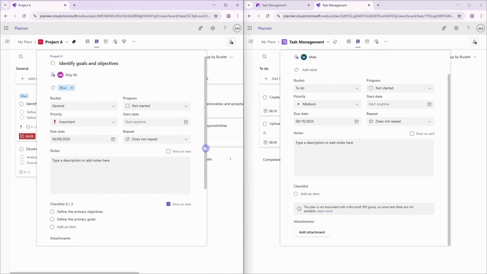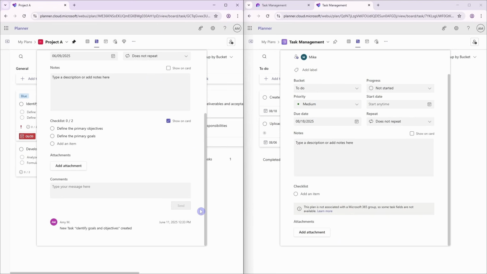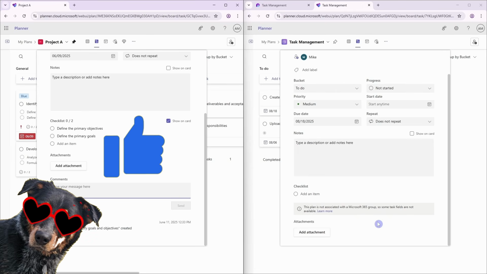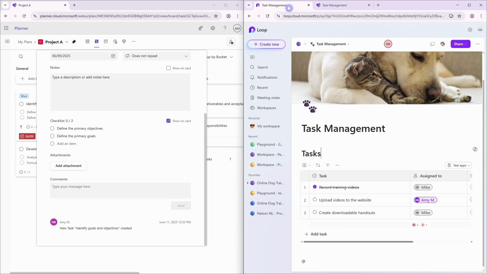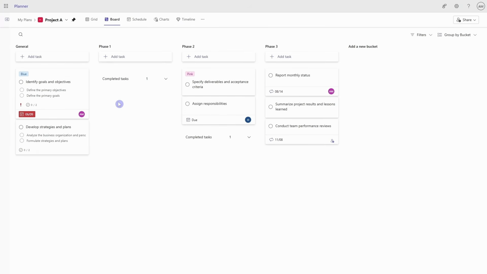Whereas if we scroll down to the task card within the Planner plan, we will notice that we have a comments field, which allows you to collaborate with team members directly on the task card. And then the history and conversation will appear down below. Whereas with these task lists, this is not available. However, what we could do is on the Loop page, we can always just mention team members either directly on the page or within a comment to collaborate on specific tasks as well as project progress. So for collaboration, Planner plans may have a more seamless integration with comments.